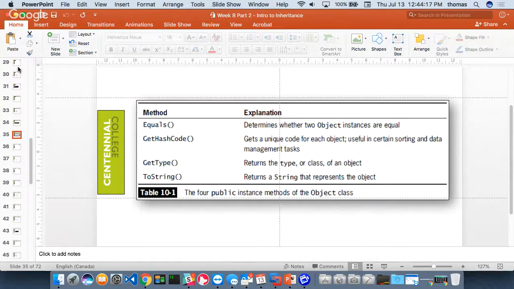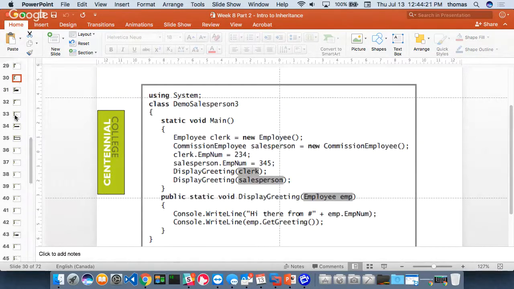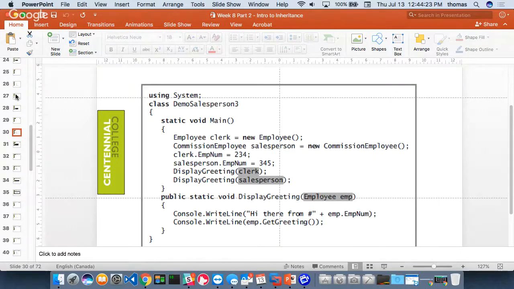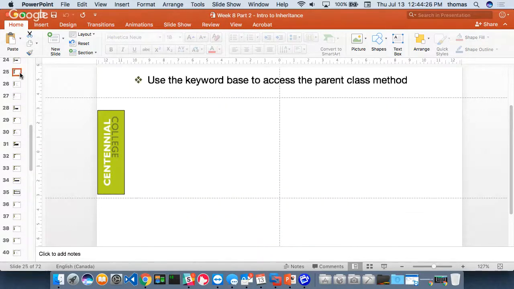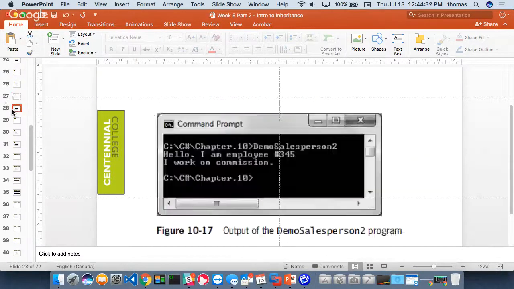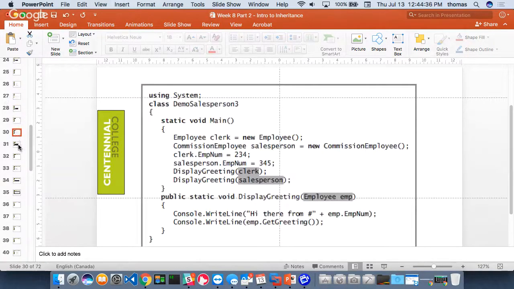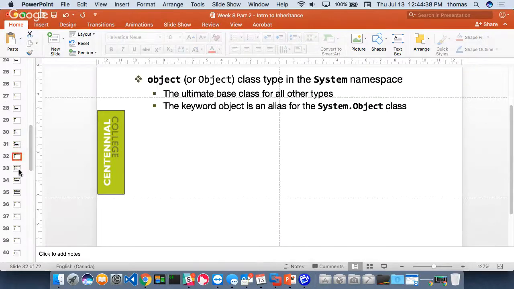Remember we talked about overriding previous methods, and back up here, if I'm not wrong, we had an example of where we overrode a method. Let me just go back up here. I think we did it somewhere up here where I kind of said, hey, you can override something by making it virtual. I think I kind of mentioned that somewhere. Let's see where it is.